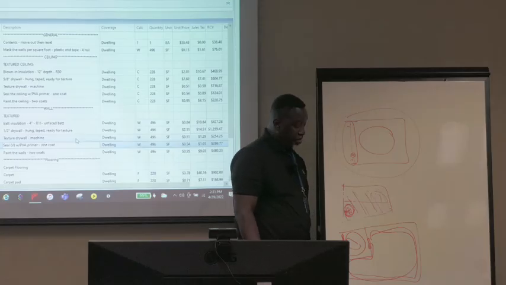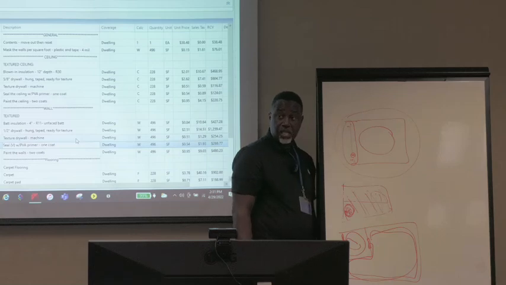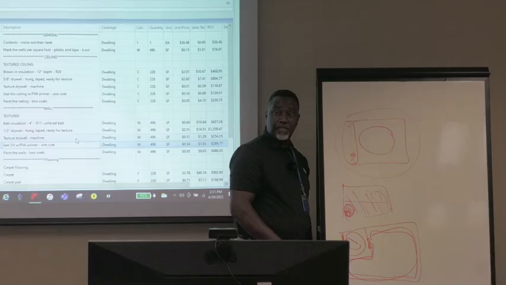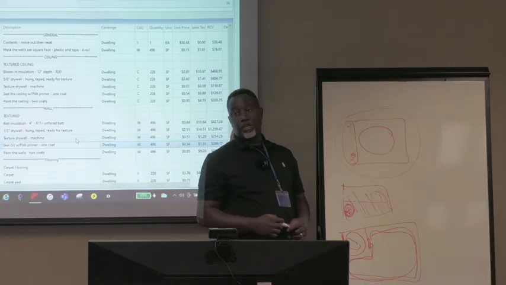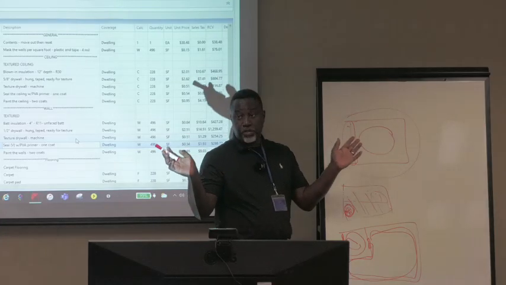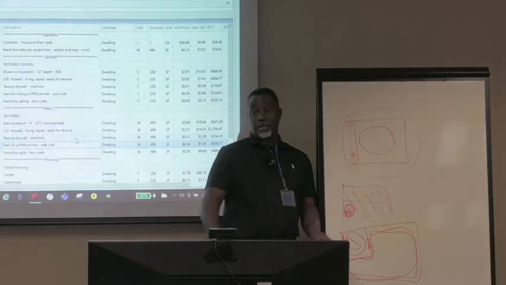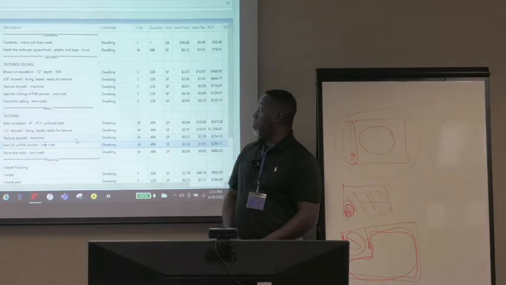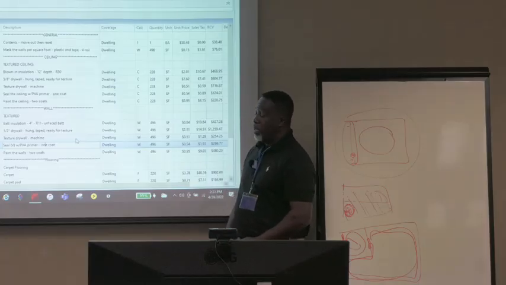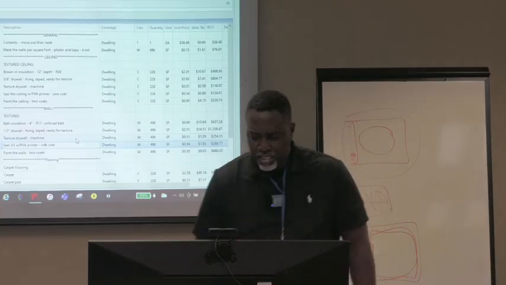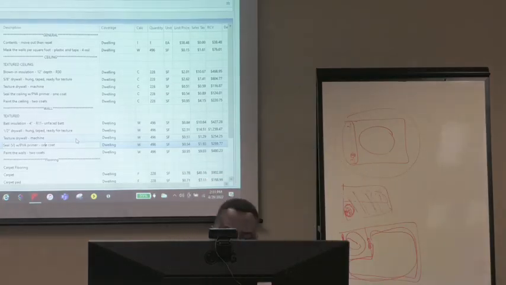Okay, I got it. But what you're saying is, if the color changes somewhere else, you don't touch that. Yes, if the color is different, you don't touch it. That means that wall is your terminating point. You don't go beyond it. If you bump into a wall that's a different color, you stop. Okay? So that's dealing with, we talked about ceilings, dealing with walls, that's how we deal with it.